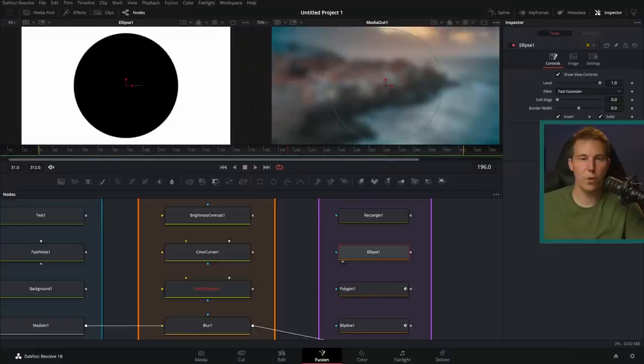Yep. What's the best way to practice Fusion, meaning like practicing the piano for hours? Yeah, it's literally opening up Fusion and playing with the nodes. It's like that. I actually just released a video on that, on how to get better at Fusion.